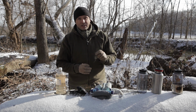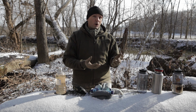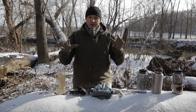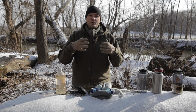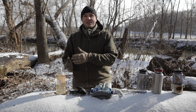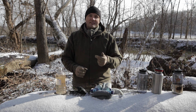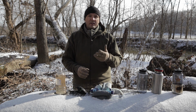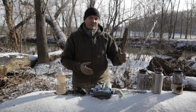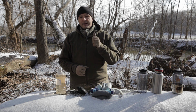Now the last technique for purifying water is distillation, which is where you're basically taking that bad water, or even seawater, salt water, you evaporate it, turn it into steam, and then through a series of either funnels or tubes, you capture that steam. Then when it cools, it will then condense down into water droplets that you then collect in a separate clean container. Awesome water, you get rid of all the bad taste, you get rid of all the chemicals, all the heavy metals, all the viruses, everything. It's a little harder to put together, but none of these other techniques will get the salt water out of it. Anyway, those are the different techniques for purifying water.